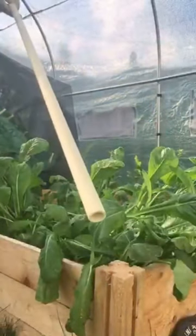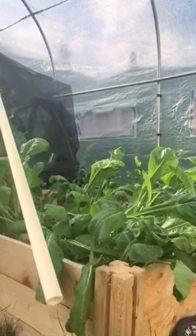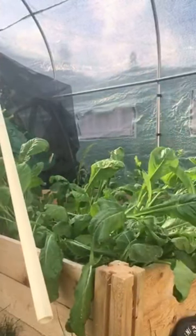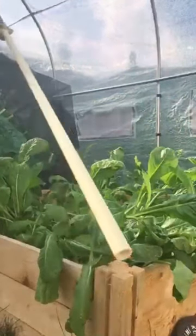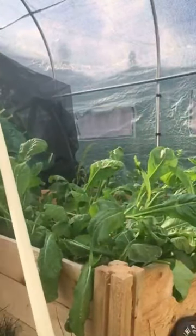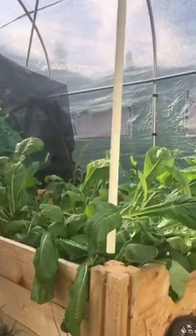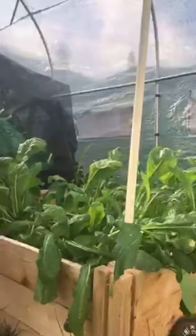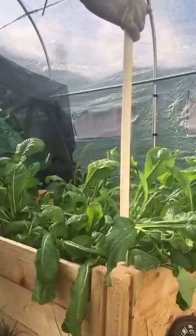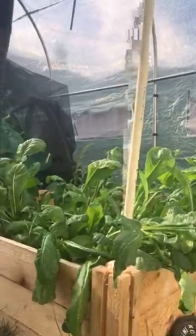This is what it looks like. I think it's called PVC piping. And these are actually flexible. So what I do with it is I actually bend it into the ground in the corner. Actually, I'm going to put it on the outside, but for now, just to hold it and secure it, I'm just going to put it on the inside.